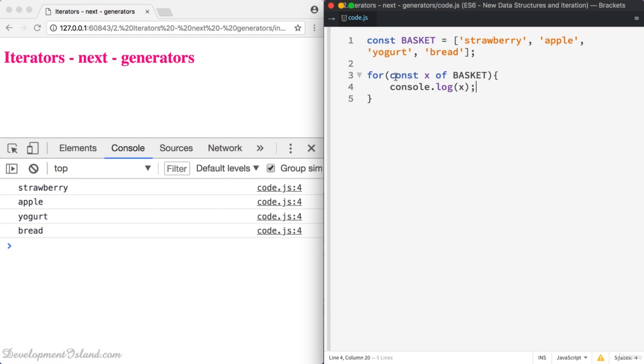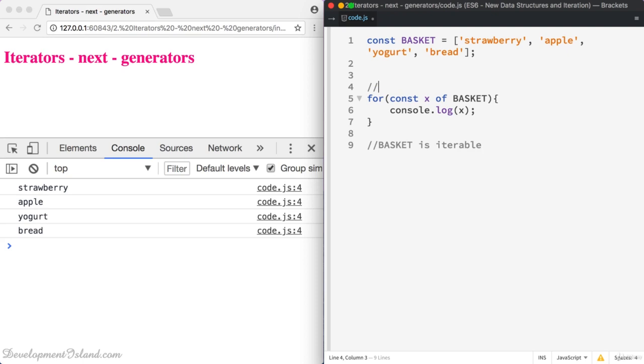Now the array is called an iterable because it defines its iteration behavior when using a loop like this one. So our array basket is iterable, and here we are performing a loop or an iteration. It's very important to understand these concepts.